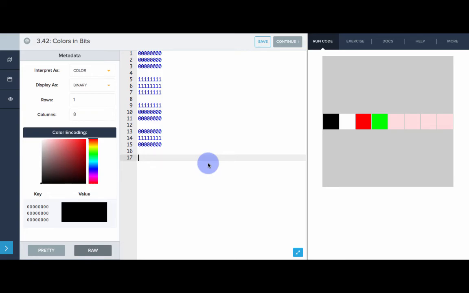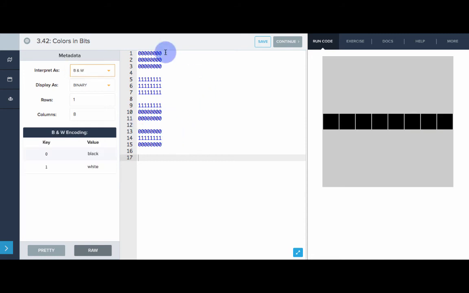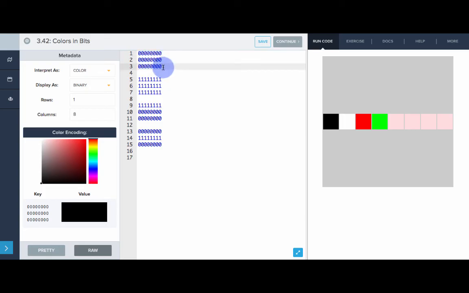So here we're back in our bit interpreter, and now we're interpreting bits as color pixels as opposed to black and white pixels. We can still go back to interpreting as black and white if we want, but this is going to completely change the scheme. Right now, these first 8 bits encode the entire picture because we only have 1 bit per color. So I can change this first one to a 1, and it'll end up turning white. But if we want to interpret as color, it takes a lot more bits to represent a single color. So here, these first 24 bits are encoding black. This next, every channel is on. We have all ones for red, all ones for green, all ones for blue, so that's going to be white.